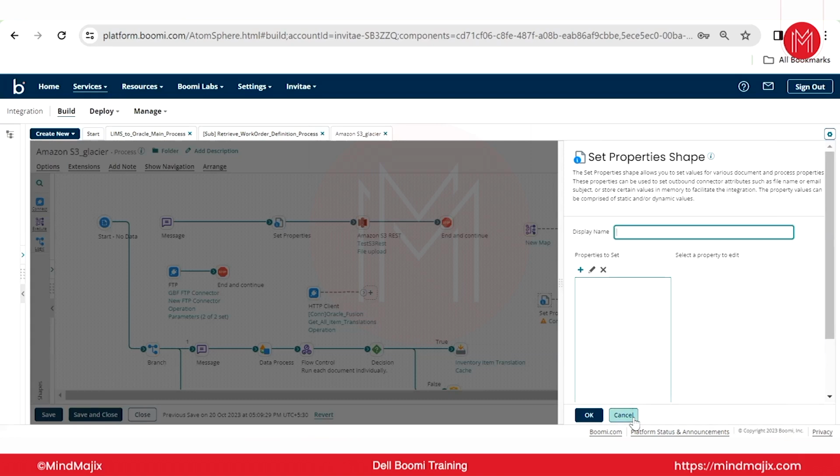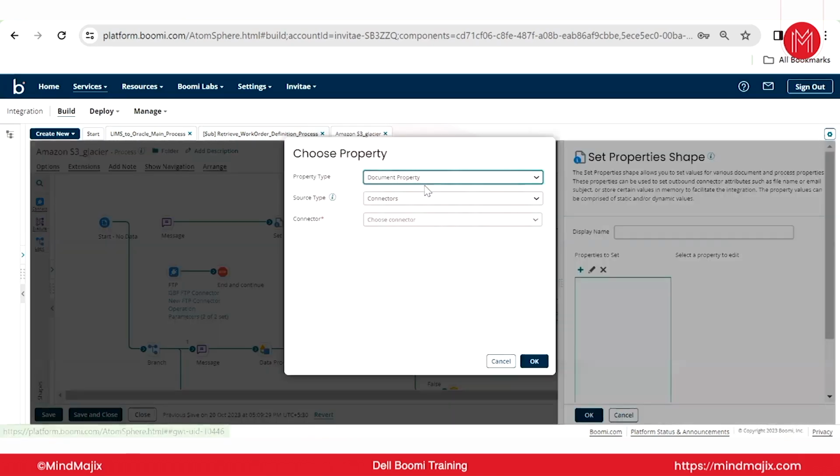So if you are making changes to a shape and coming out of it, make sure whether you are clicking OK or cancel. If you click OK, it stores the content. If you click cancel, it discards the content. That's the difference: for a component, you click save and close; for any shape, you click OK or cancel.